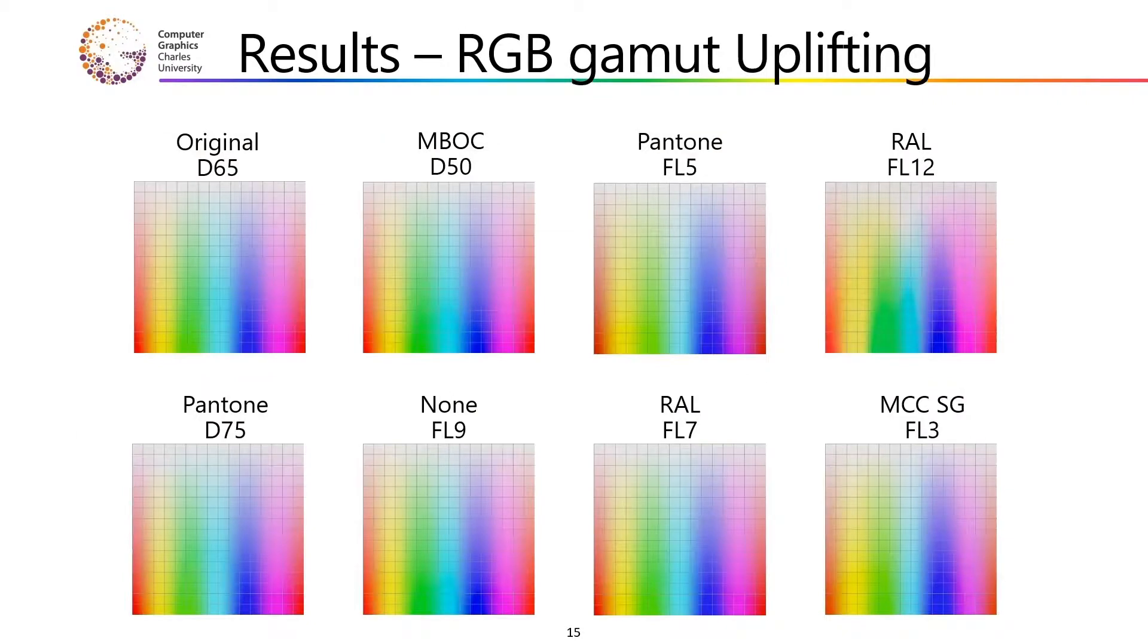Our method plausibly uplifts the rest of the RGB gamut as well. We tested this by uplifting the same rainbow texture with various cubes constrained with various color atlases under various illuminants. Due to the distinct constraint sets, the uplifts aren't identical, which is to be expected with this method. However, no significant artifacts are visible and the transitions between different color families are smooth. This means that the non-constrained parts of our uplift cubes contain smooth, simple spectra that correctly interpolate.